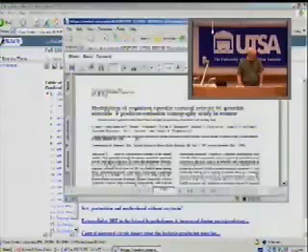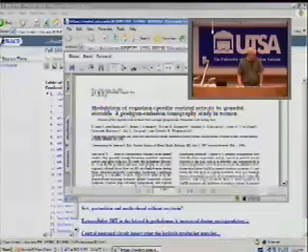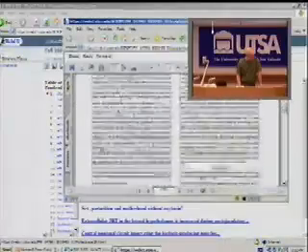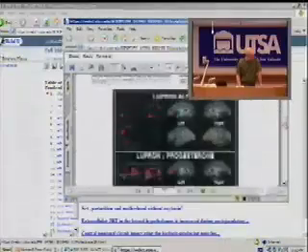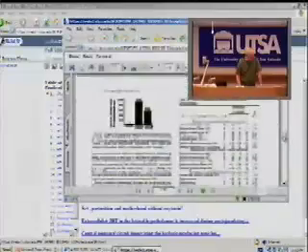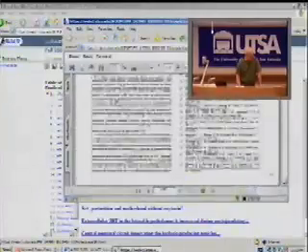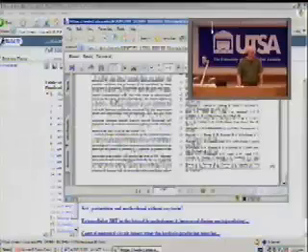The next one, modulation of cognition-specific cortical activity by gonadal steroids, a positron emission tomography study in women. Certainly an interesting research article. Very likely I won't take much from this. Let's just go through and see what figures we have. I don't see any really exciting figures to pull out and try to generate an exam question either.